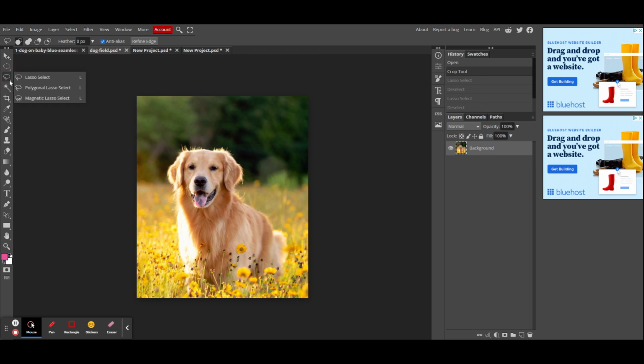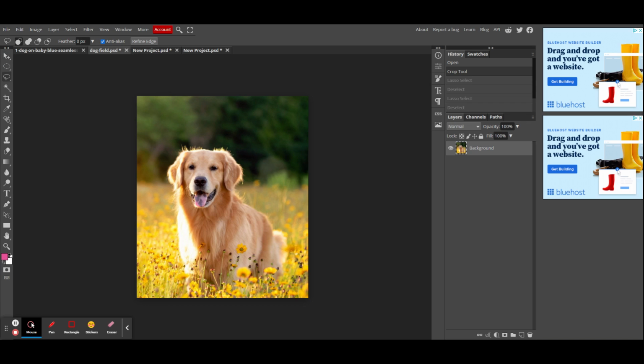The lasso, if you know what a lasso is, it's a rope, and cowboys use it to catch cows or lambs or anyone. So they have to flip out the lasso and throw it to encircle whatever creature they're trying to catch. So if you think about it that way, that's basically why this is called the lasso tool, because you want to encircle whatever the shape it is that you want to grab.